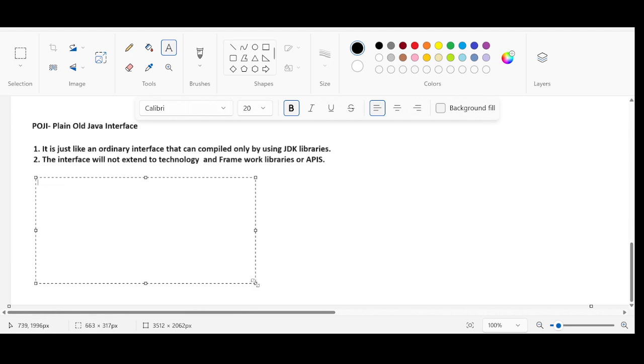Example one can be like interface Test1. A plain interface, and the identifier name is Test1. Right? We call this a POJI.